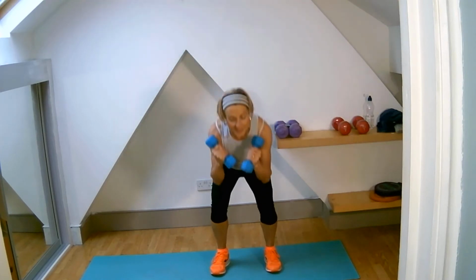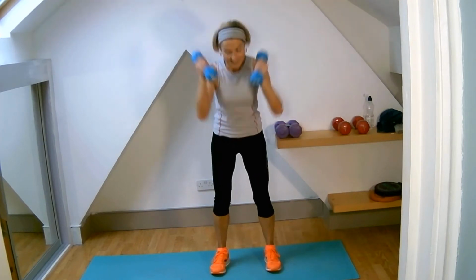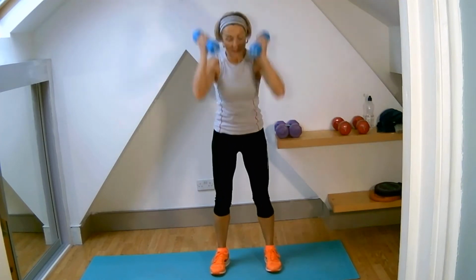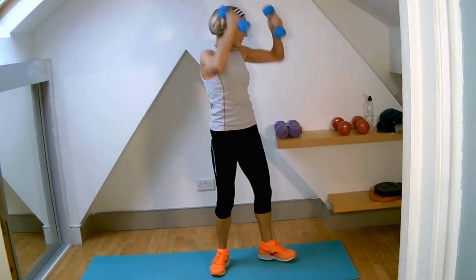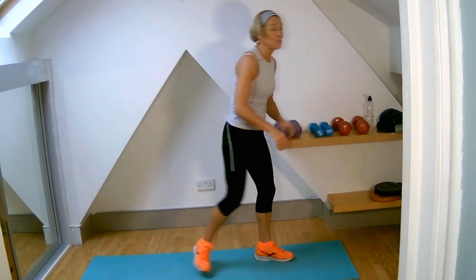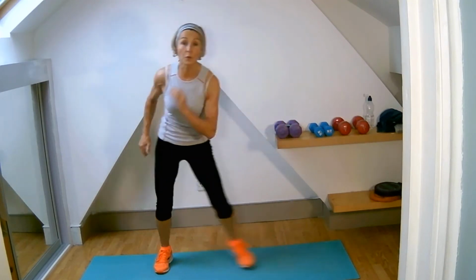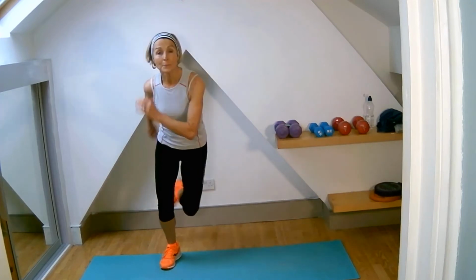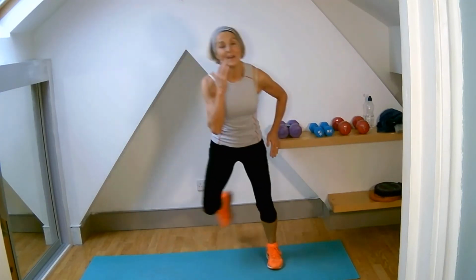Getting out with those arms, good. Feeling that core pulled in for you. Getting that lift. Well done. Okay, I'm into my skate. Remember, if you want to do a step touch, that is fine. I'm skating through.